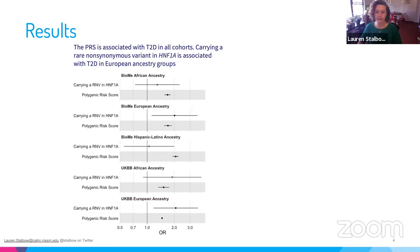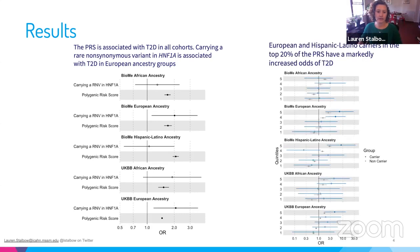We then took things a step further and looked at the impact of carrying one of these variants combined with having a high PRS. We divided the groups into quintiles by their polygenic risk score distribution — five being the top 20th percentile and one being the lowest — and stratified by HNF1A carrier status, using the middle quintile non-carrier group as the reference. In people of European and Hispanic Latino ancestries, carriers in the top quintile had markedly increased risk. For example, highlighted in pink, Hispanic Latino carriers in the top quintile had more than an eightfold increased odds for diabetes, compared to roughly threefold for top quintile non-carriers.